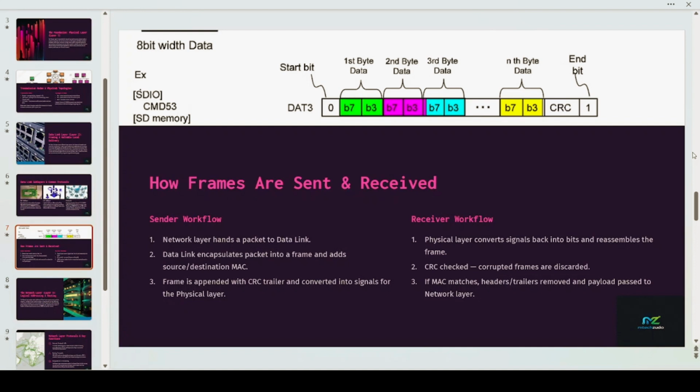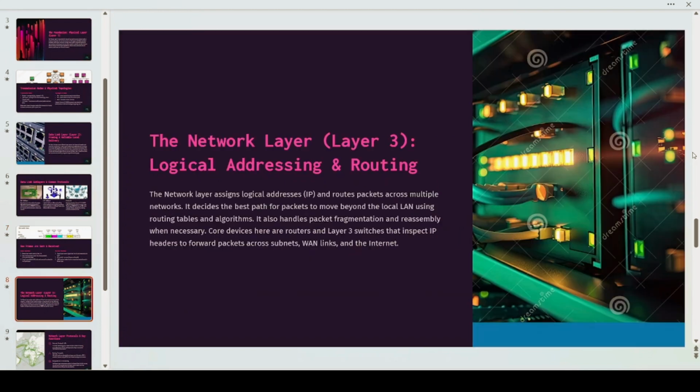Now, the receiver's workflow: the physical layer converts signals back into bits and reassembles the frame. The CRC is checked. Corrupted frames are discarded. If the MAC matches, headers and trailers are removed, and the payload is passed to the network layer.